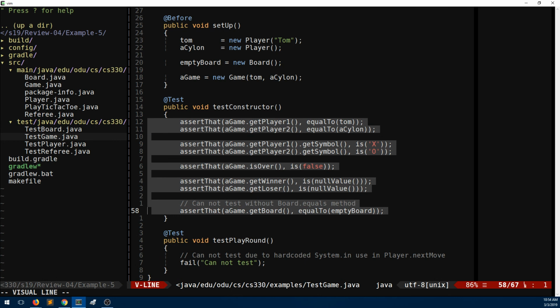And this is why I added the board equals method. I cannot compare 2 boards if they are not both equal. And this avoids me having to write that loop to test to see that the board is empty, because within the equals function, that check's being performed. The equals function tells me whether or not the 2 boards are the same.